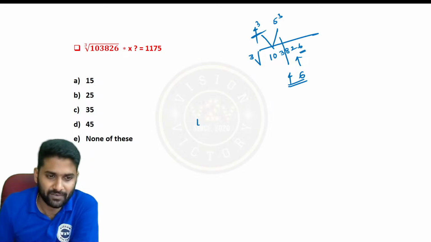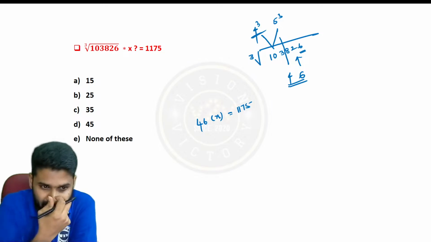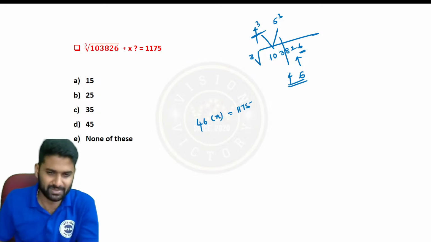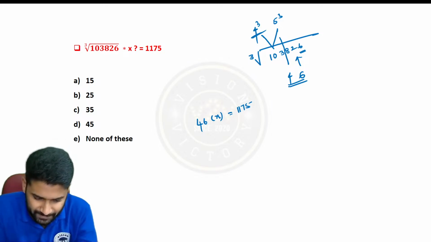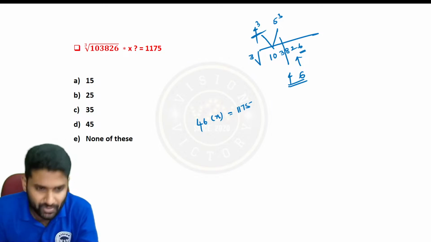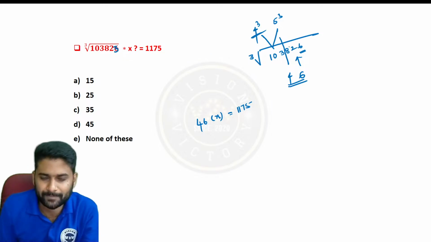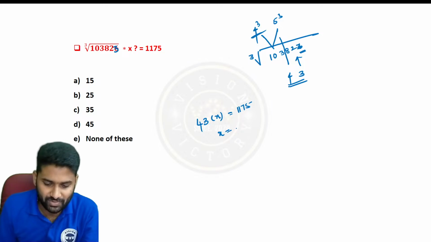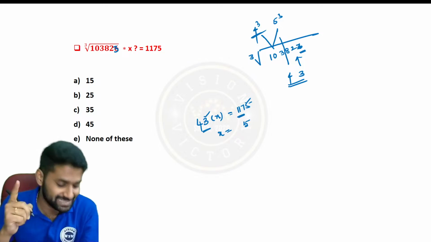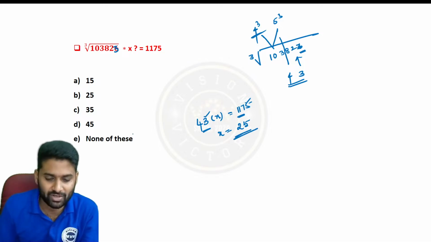Is it clear? Now see, 46 is multiplied with which value, you will get 1175? 103. Guys, it's not 826. Let me check. Give me a second, guys. Sorry, it's not 826, it's 823. It's a value of 43. Now 43x. Now what about the value of x? The value of x means the units place must be 5. If 43 is multiplied 2 times, why? Because 3 times it exceeds 117. That's why here the value of x is exactly equal to 25. So 25.